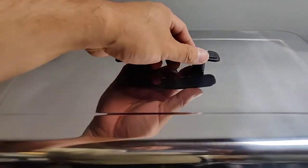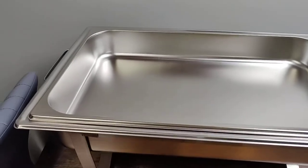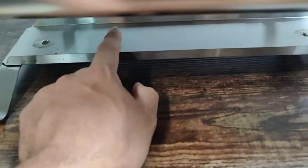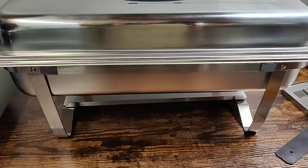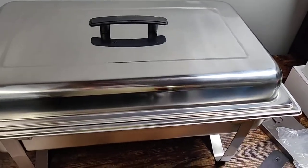Here's a nice chafing dish. We're going to be doing a little bit of an event coming up in the next month or so. This actually has a second layer, so whether you're heating up the water or not, this is the piece that holds the heat so you can actually heat this up and keep everything warm. Everything is nice stainless steel, nice and thick, and it seems to be made of good quality.